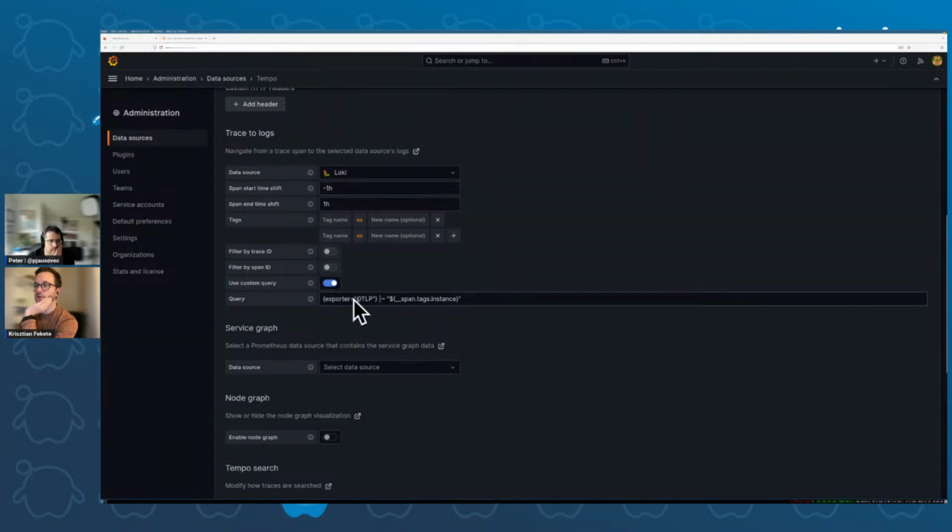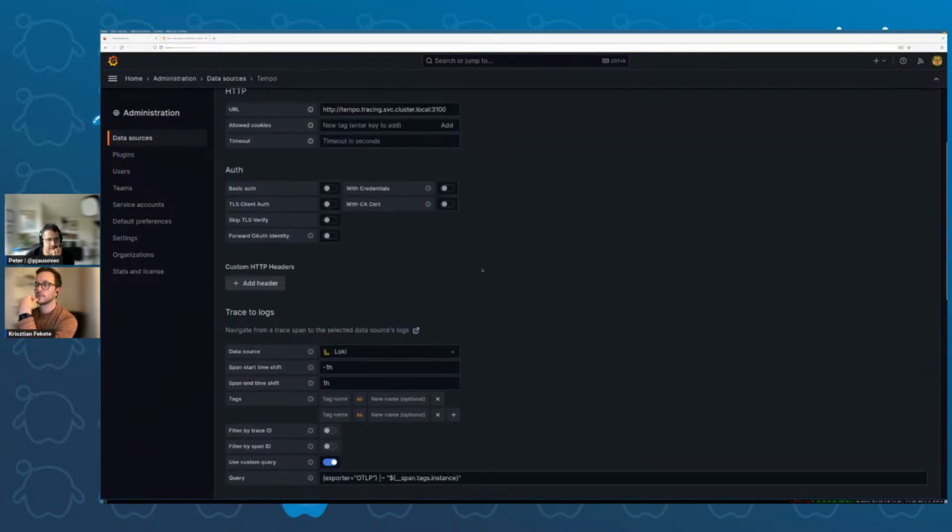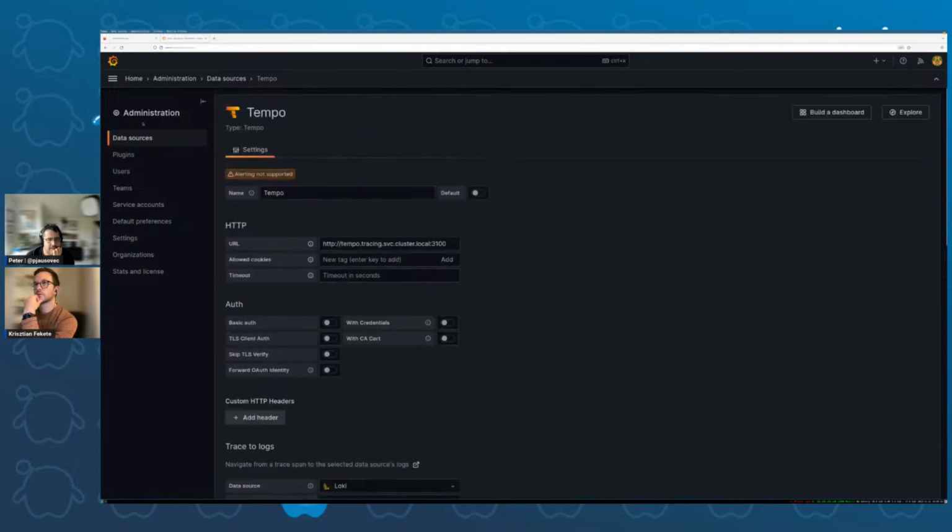And this is the query. You are searching for this exporter here, and you match to the instance, which is the pod. So that's likely the one. It's not exactly the one, but it's going to be likely the one. You can fine tune this. You can add additional metadata as tags to make this more robust and make it a proper correlation. But this is what you can do here now.